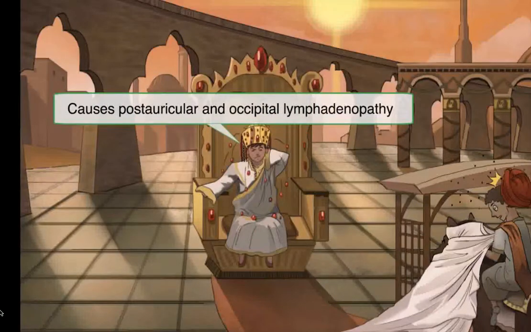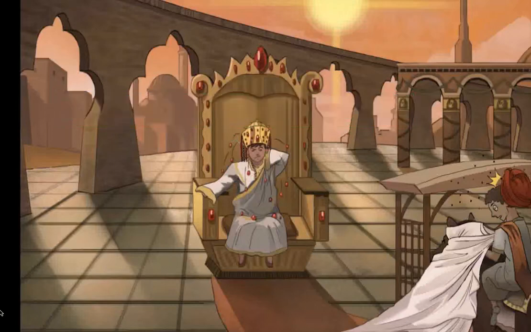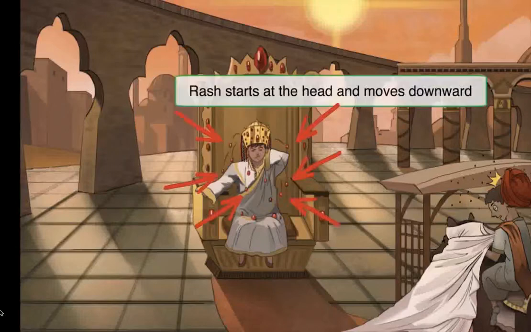Rubella, with an alternate name like German measles, definitely has to cause a rash. And luckily, it has a distinct pattern of rash that should really help you in identifying it clinically. It's maculopapular, and importantly, you should know that it begins on the face and spreads downward. To represent this, we've added rubies falling off of his crown. So these little red bumps started up on the forehead and moved downward from gravity.